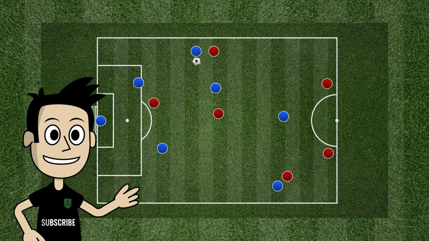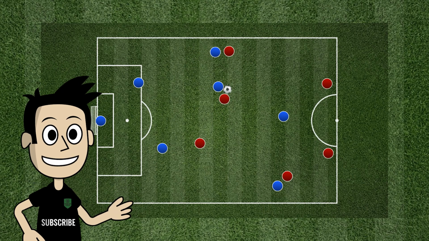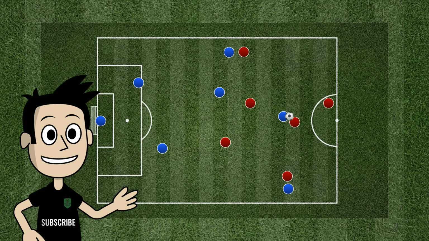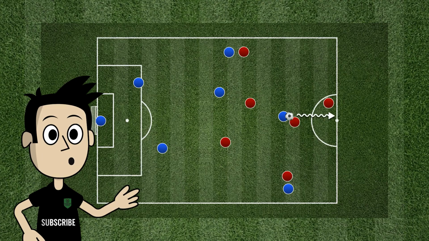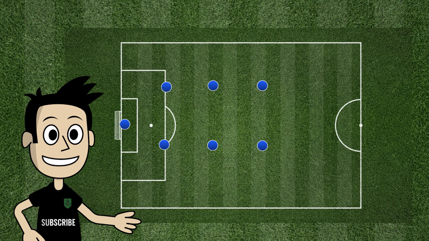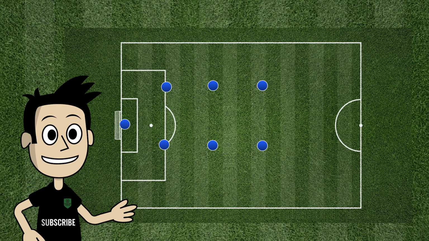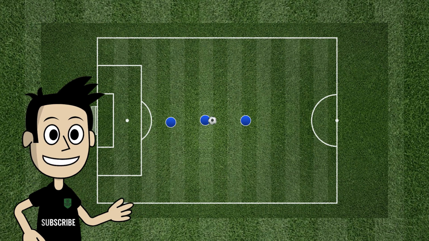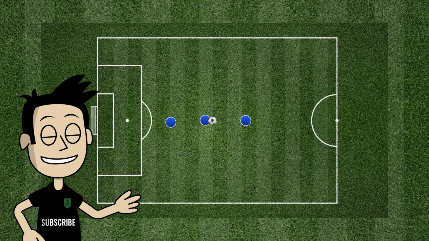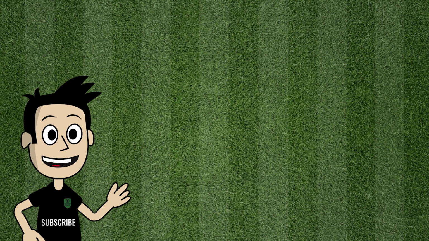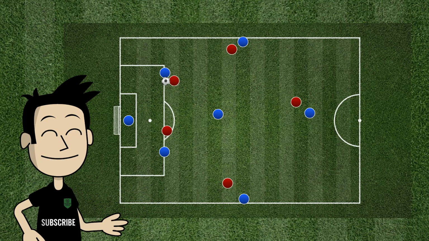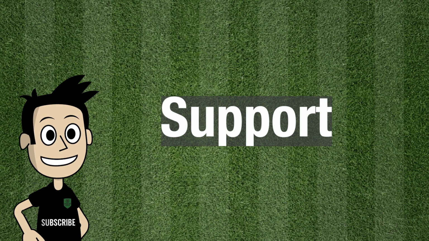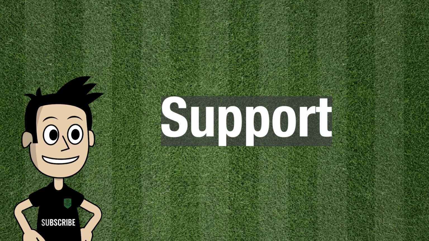Let's look at what happens when support is missing. Number 1, the lone dribbler. A player tries to beat 2 or 3 defenders not because they're selfish, but because nobody has offered them an option. Number 2, flat lines. Teammates stand on the same horizontal line. Passing becomes predictable, easy to defend. Number 3, no angles. Everyone is either directly in front or directly behind. Passing lanes are blocked. Number 4, panic clearances. With no support nearby, players kick the ball away just to escape pressure. These mistakes aren't down to poor decisions. They're usually the result of poor support.